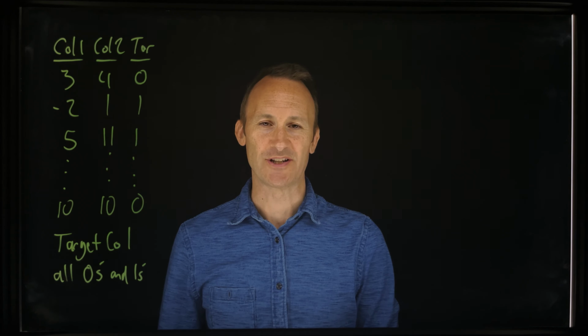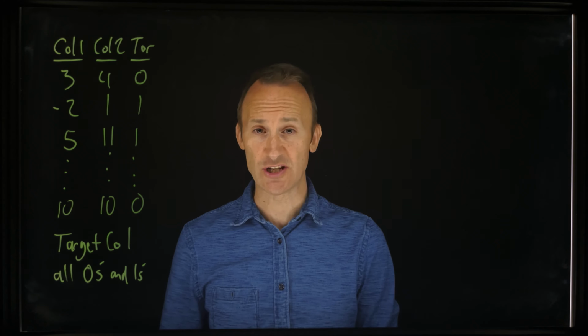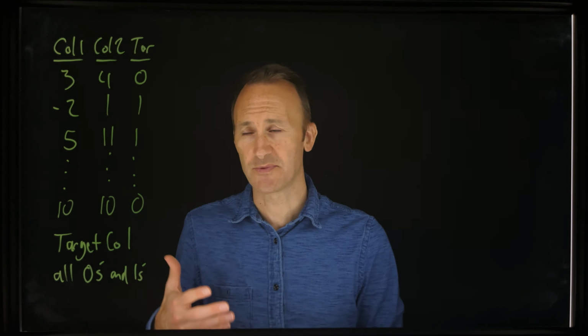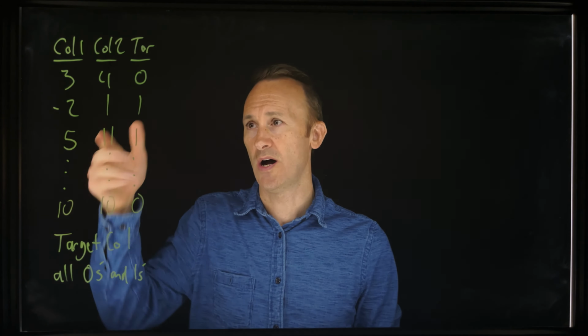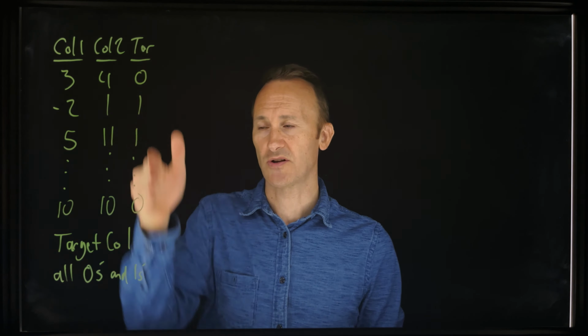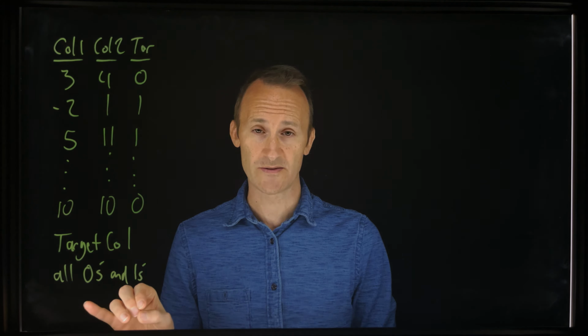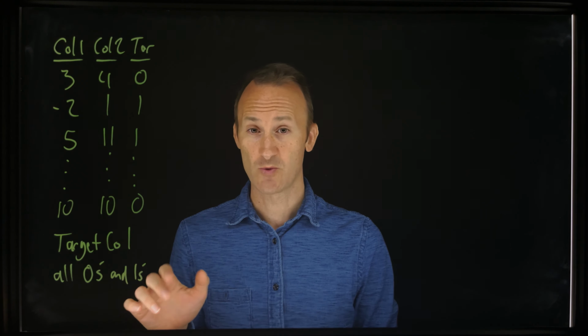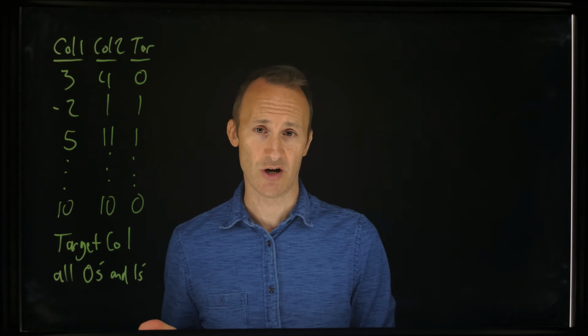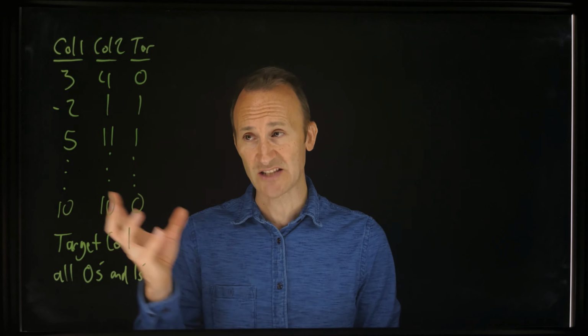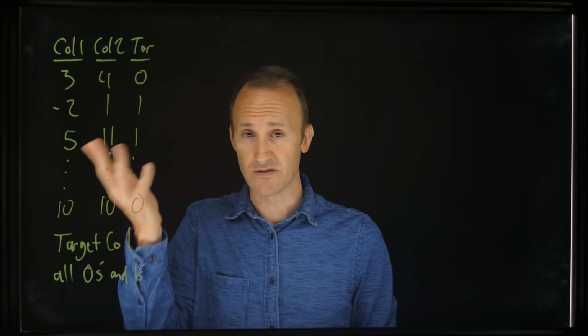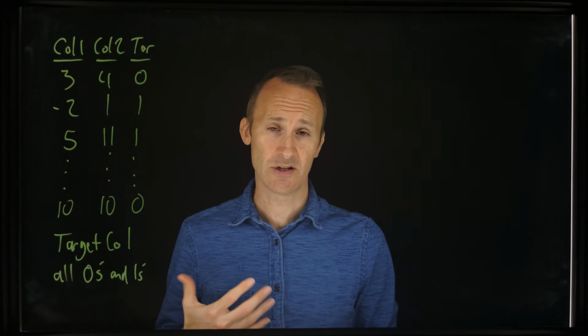Now I want to take a look at a mathematical description of logistic regression. Okay, we've got some data here. Here's column 1, here's column 2, and here's our target column. Note, very importantly, the target column is all zeros and ones. In machine learning, we refer to this as a classification problem. The idea being that we're trying to classify all the data into, say, zeros and ones, like 2 groups often. Could be more groups.